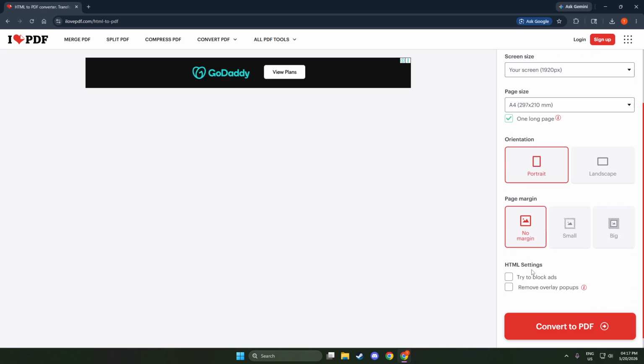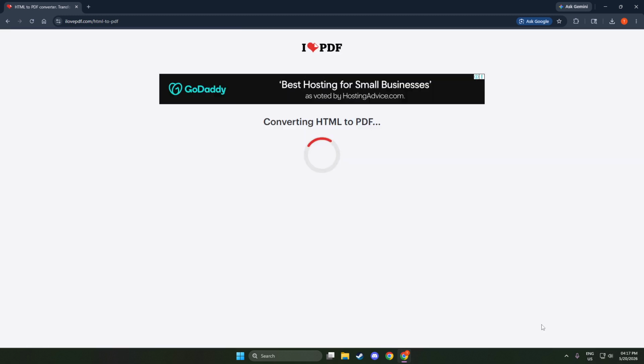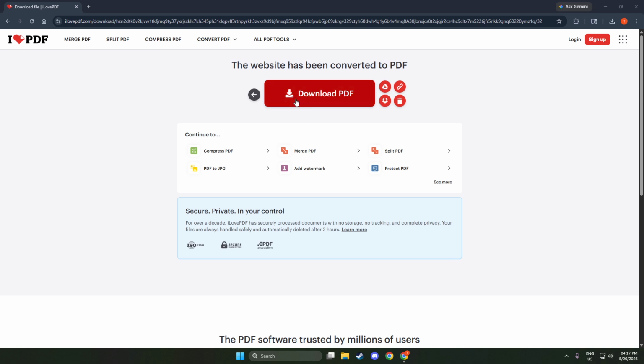Now set the destination or printer to save as PDF. In many browsers, it's labeled exactly that, save as PDF. In some setups, you might see a similar option such as Microsoft Print to PDF. The idea is the same. Choose the option that creates a PDF file instead of sending output to paper. Once you've selected it, the preview should reflect that you're creating a PDF.